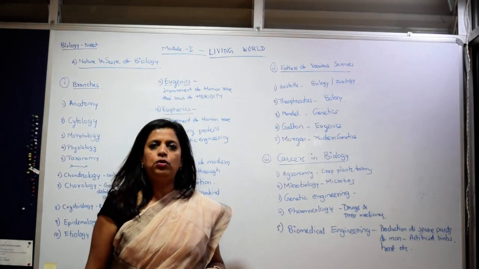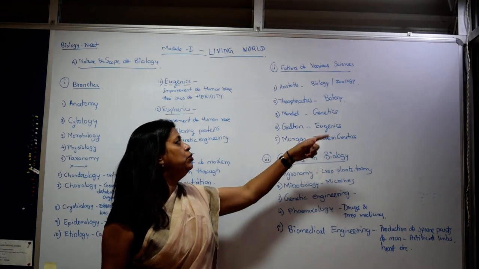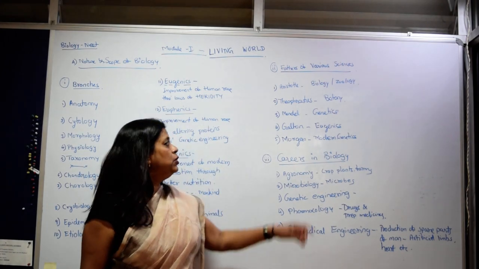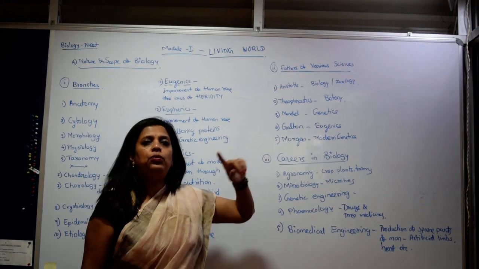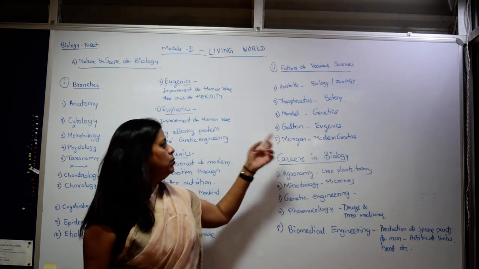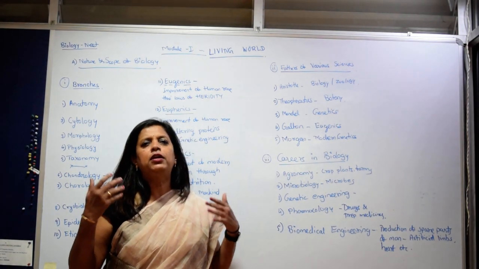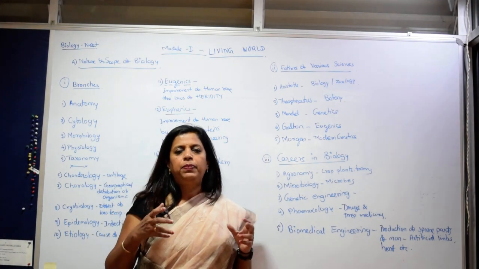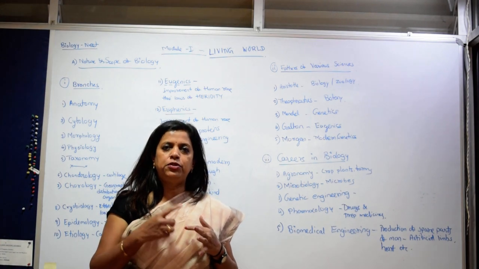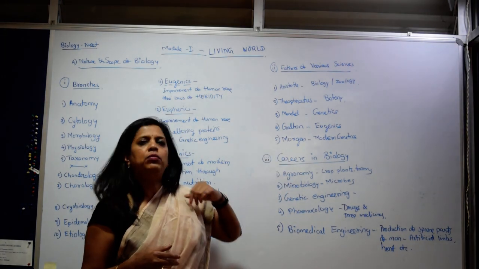Then Gregor Johann Mendel, you know, he is the father of genetics. Galton is the father of eugenics. You know what eugenics is? It is the improvement of the human race through laws of heredity. Galton started that concept first, so he is said to be the father of eugenics. Then Morgan, he is the father of modern genetics. Modern genetics started with working on DNA. Then he started working on Drosophila and studied sex-linked inheritance, sex determination, everything. He worked on linkage and crossing over, everything. It started with Morgan, right?